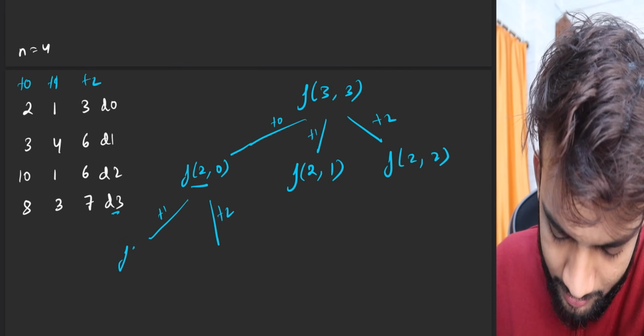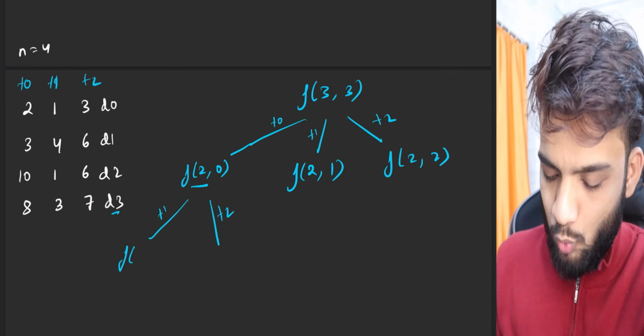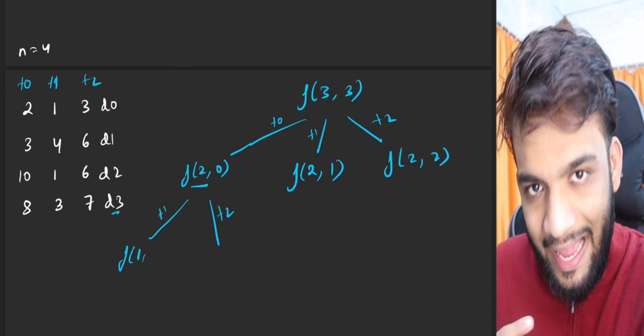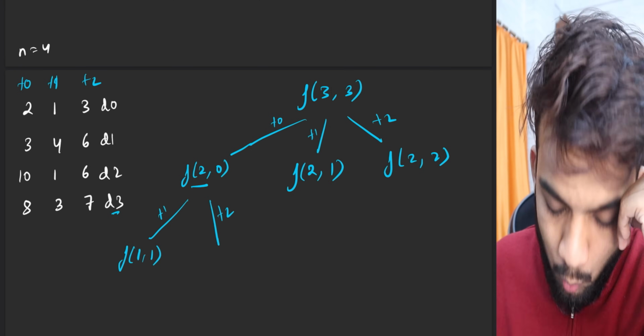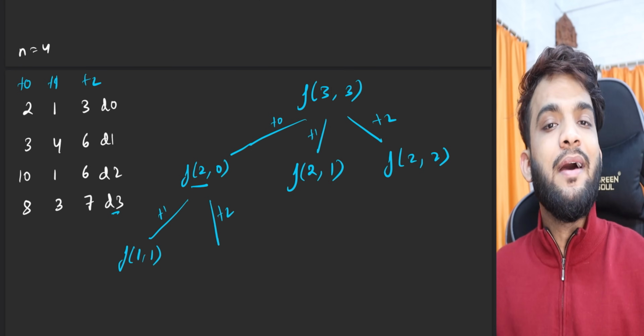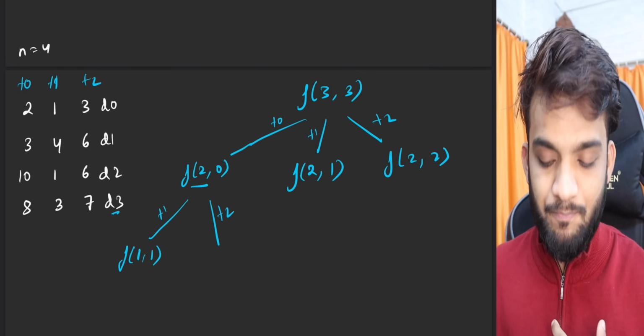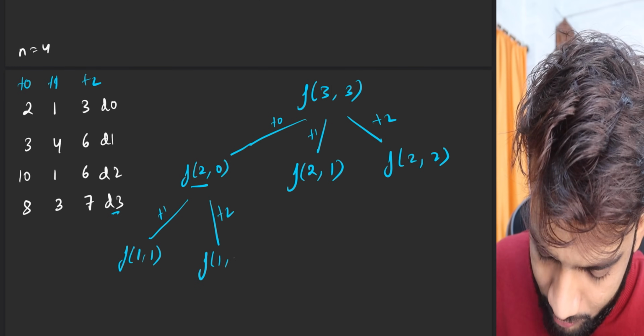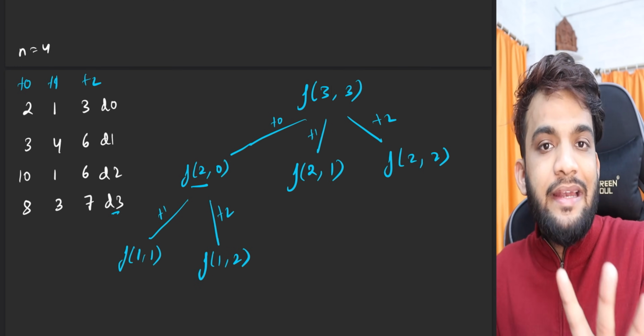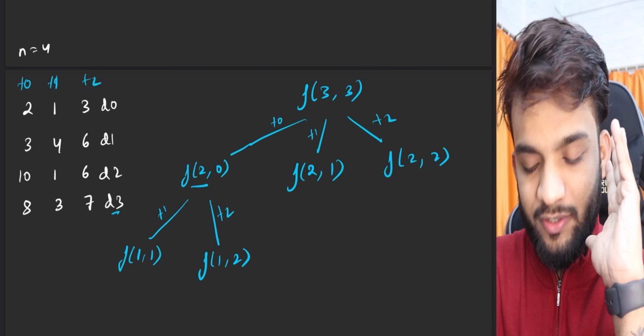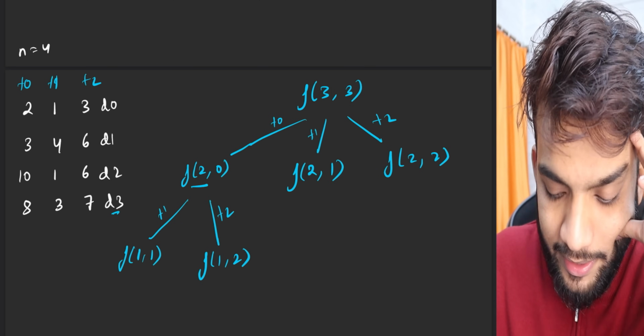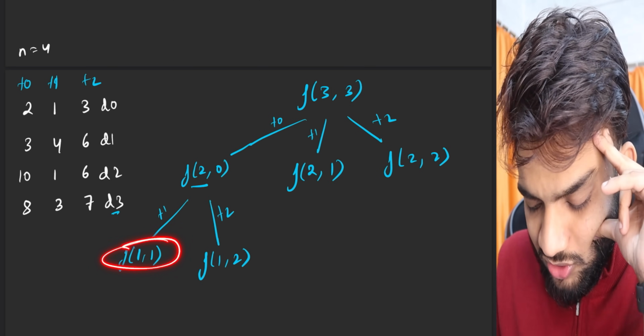So I can perform task 1 or I can perform task 2. You don't have any other options. If I'm performing task 1 on day 2, I'll go to day 1 and tell day 1 that I have performed task 1 in the previous day. Similarly, I go to day 1 and tell him that task 2 has been performed previously. Okay, makes sense. Again, this recursion will happen first and then this.